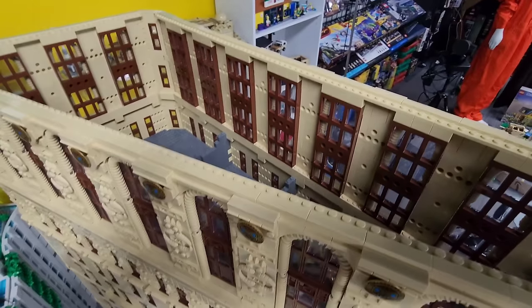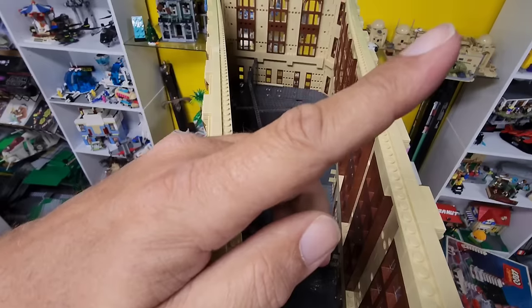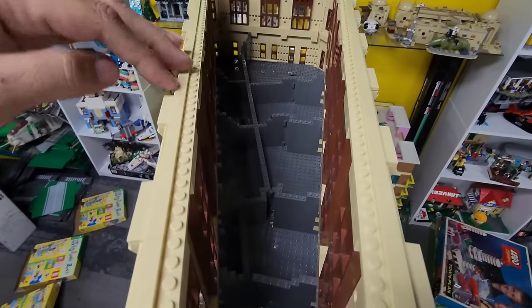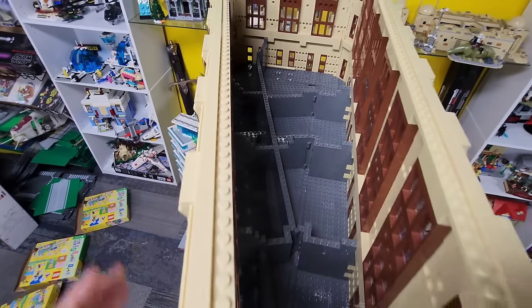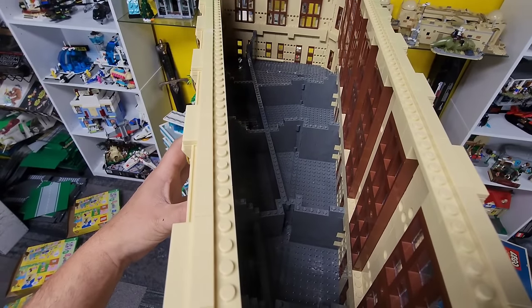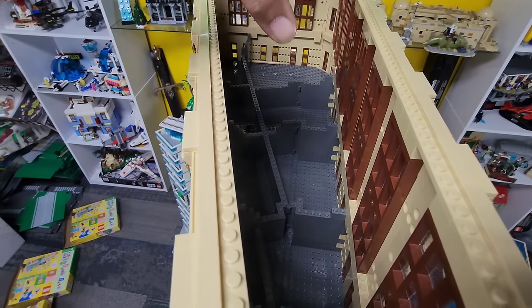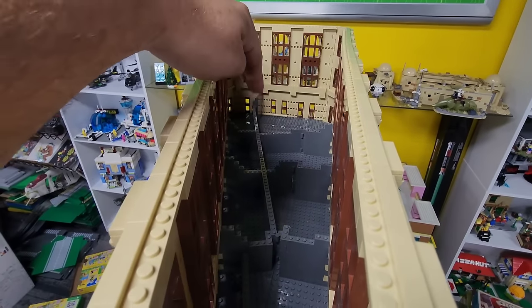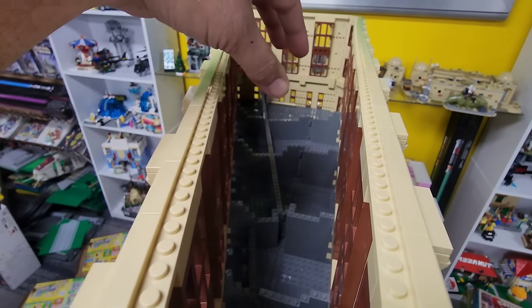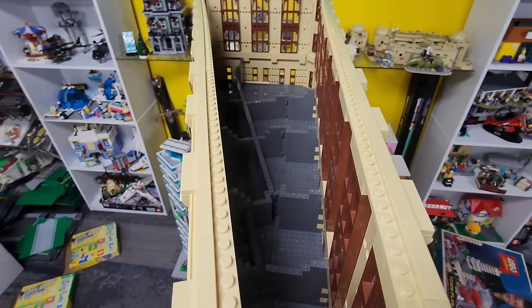Now, because we're inside the building, I just want to quickly show you how it looks. I know I've made a video previously and I'll try to link it, but you can see it's kind of like a honeycomb pattern inside. The reasoning for that is to give the exterior wall structure. I fully intend on building these all the way to the full height of the inside, but for right now my main focus has been trying to just finish the exterior, and I intend on coming back at a later date to get all this built up and filled in.